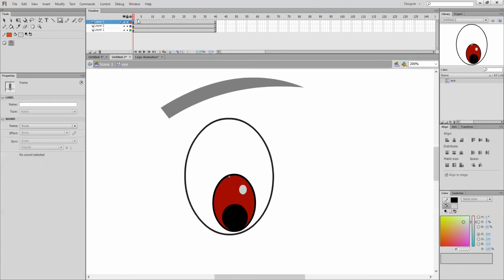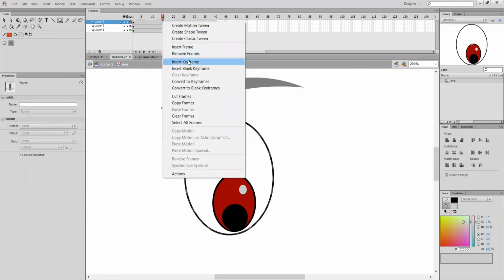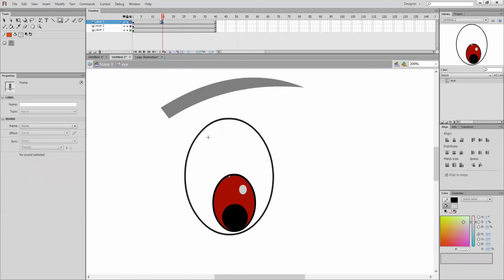So the first layer, that means wherever you are going to draw the eye blink, for that particular layer I'm going to around the 15th frame. Okay, 15. So insert keyframe. Okay, insert keyframe. What happens now? I'm going to draw how the eyes are closing, like step by step it will close.